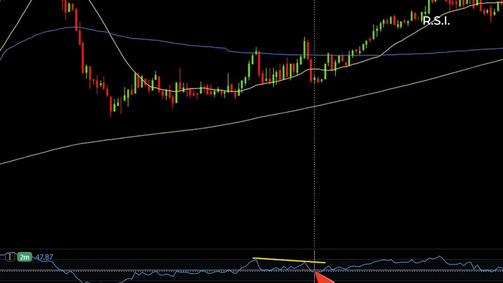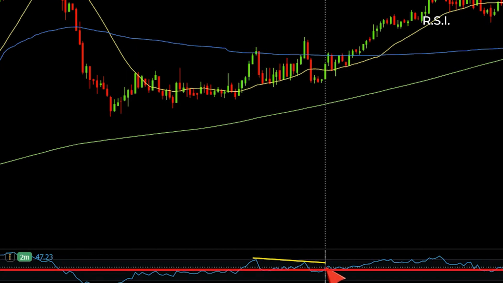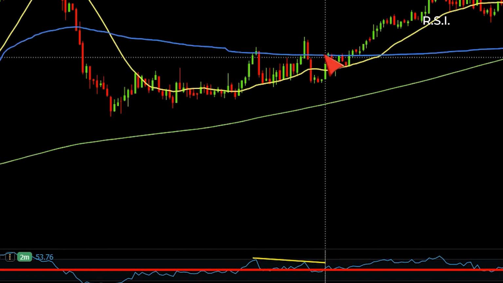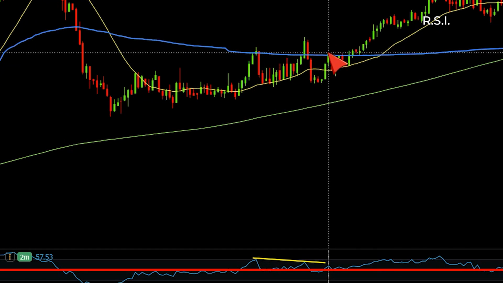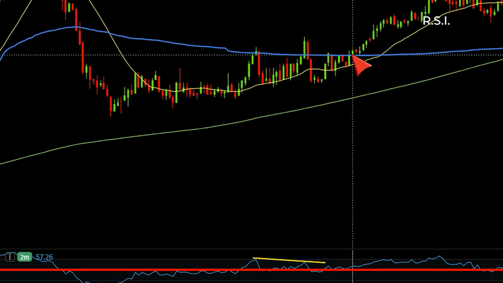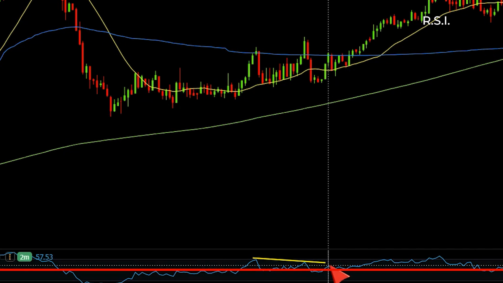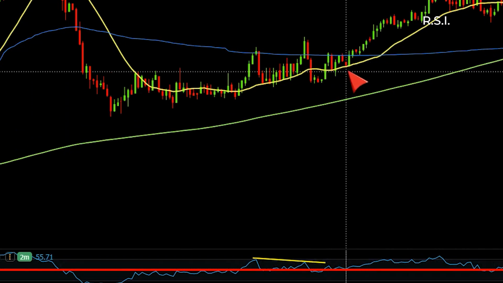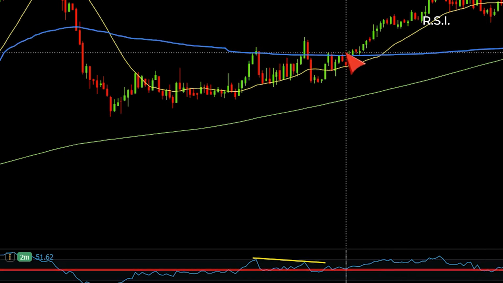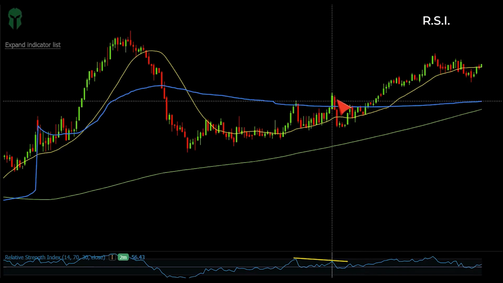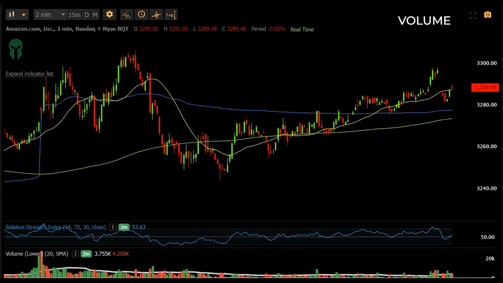If we were under the 50 and then popped over that line right here, that would give us a point. If we did the same thing here, where we undercut this high and then made a higher high, that would give us another point. Those 2 scenarios would give us a point. This RSI divergence would give us 0 points.